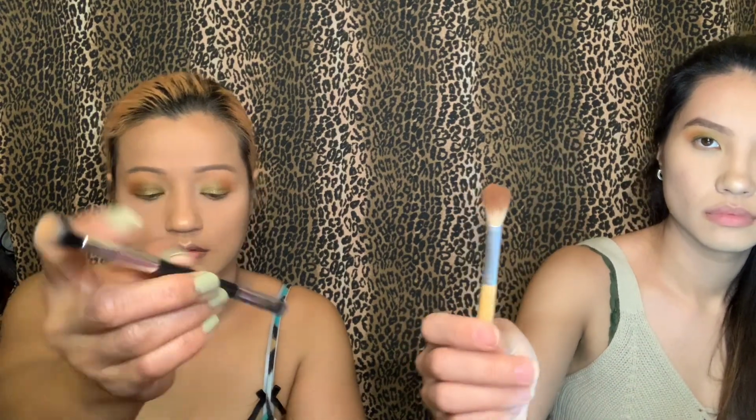Okay, so we're going to contour our nose a little bit with the bronzer with a different brush, a fluffy one. Then you tap it in lightly. You don't want to like to show a really sharp line on your nose, so you just tap it lightly, and then you start from here.